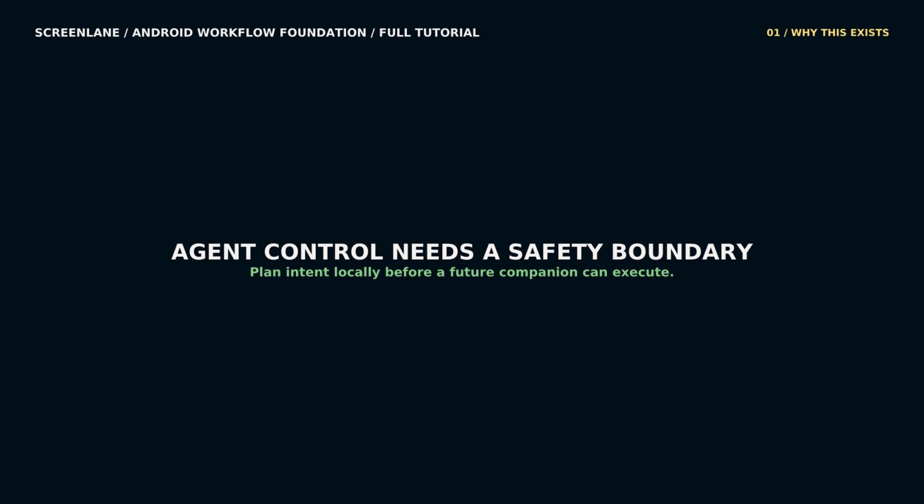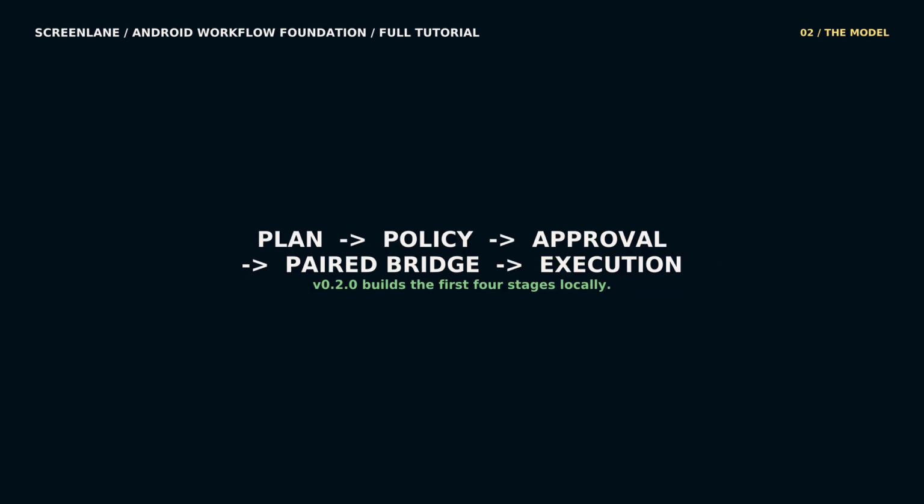an action wait for approval, seen a sensitive application blocked, inspected the local receipts, and called the same workflow through the local HTTP API. The problem is simple. A request like "tap the new note button" sounds harmless until an agent is allowed to execute it without context, approval, or a record. The same capability becomes much more dangerous in a banking application, a password manager, or a system settings screen.